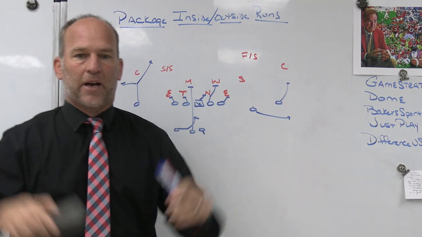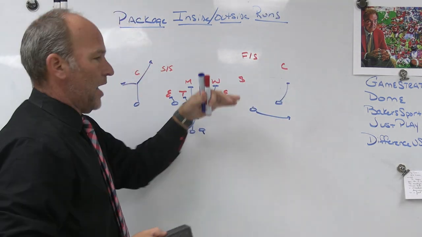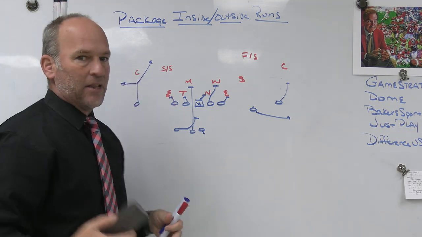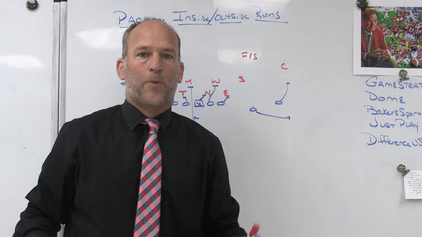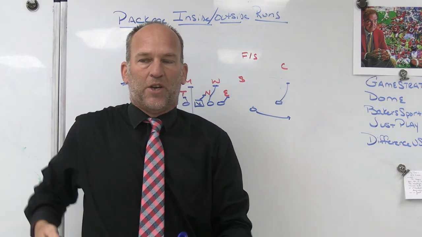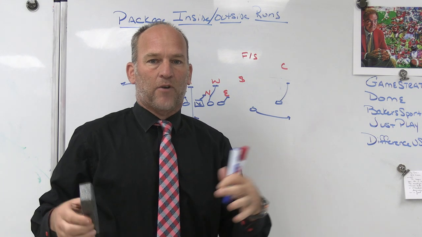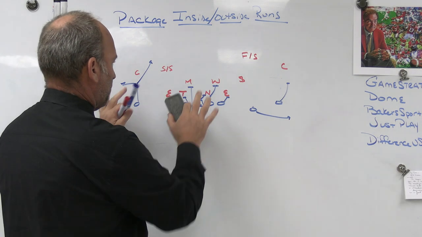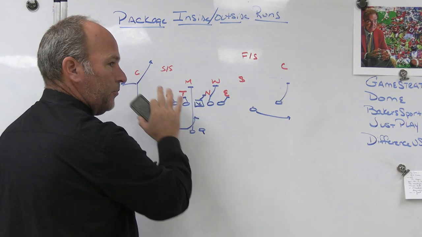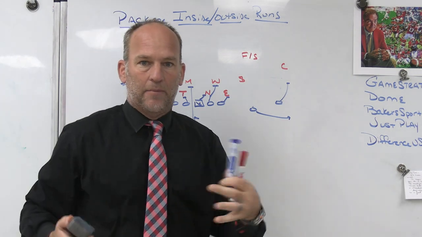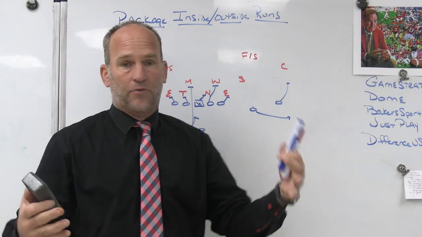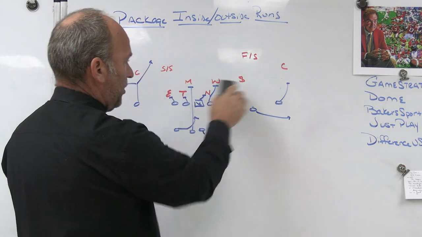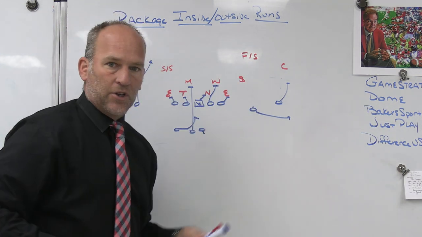And then to the front side, we could be access, and that access could be hitch routes. If you are more of a stand-up or a bubble team, then that access could potentially be bubble screen. And when I say access, what I mean is giving my quarterback a chance. If he has a soft look or he has an overhang tight to the box that he doesn't like that we can't block, he can get the ball out of his hand pre-snap if we are playing in the tempo world, and we're trying to snap the ball as quickly as we can.